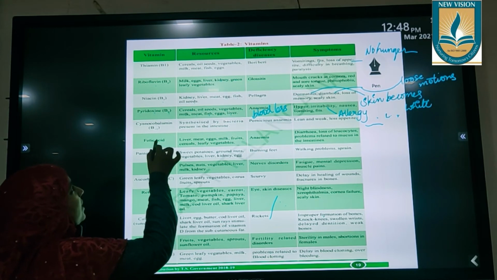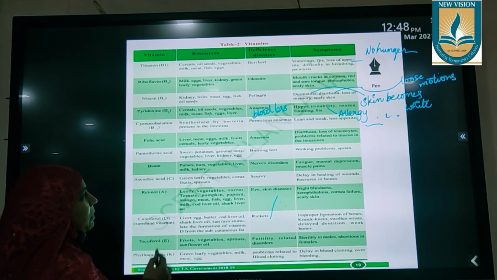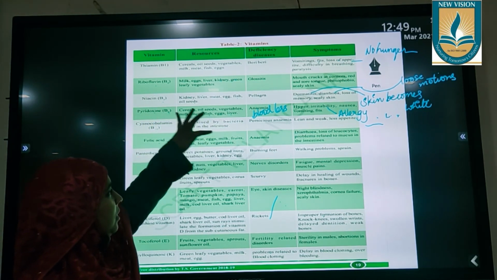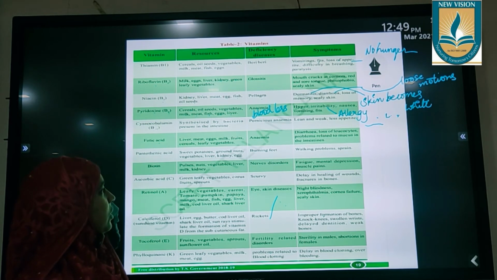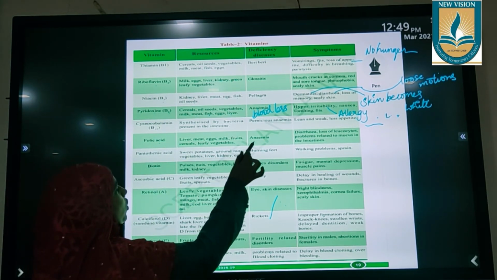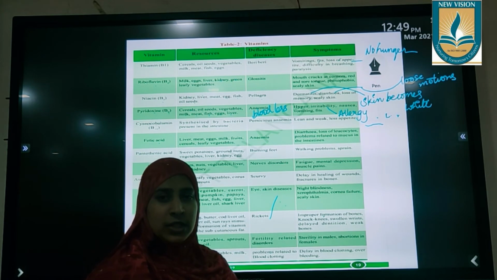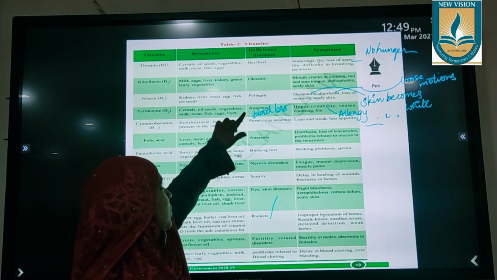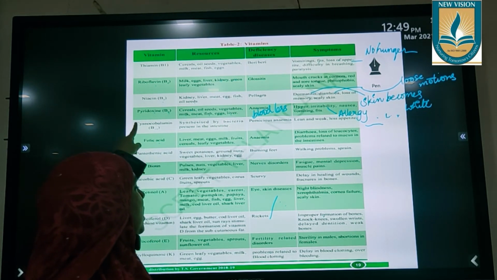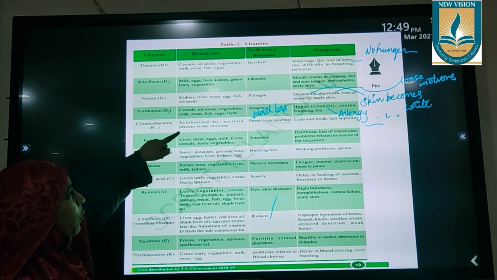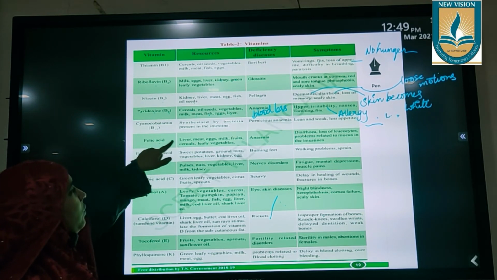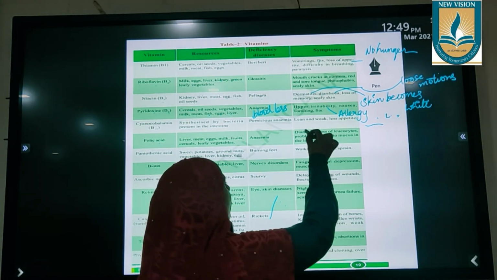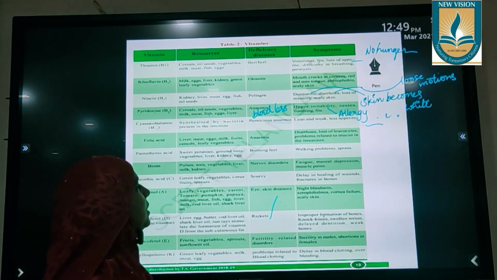Folic acid. Folic acid is a vitamin that is a part of vitamin B complex, and it is found in liver, meat, eggs, milk, fruits, cereals, leafy vegetables. All these things you know. Okay. If you don't eat food that is rich in folic acid, it leads to a condition called anemia. The same anemia occurs if you do not eat pyridoxine, or if the body is not producing cyanocobalamin, or if you do not eat foods rich in folic acid. What are the symptoms present in this disease?